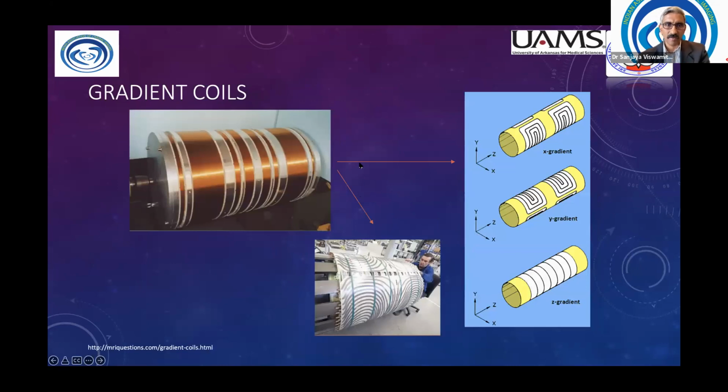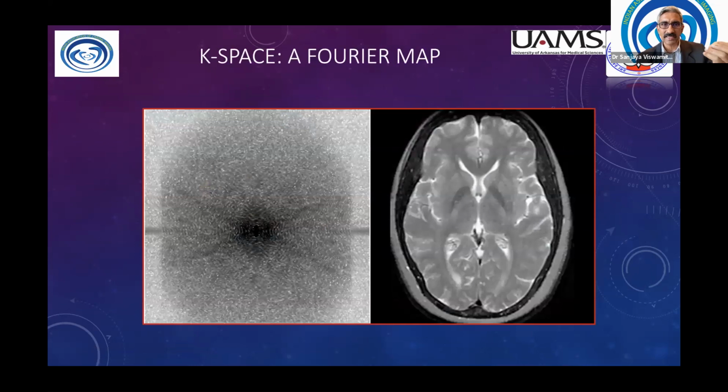This is an example of how a magnet will look when it's being made. You can see that these are the superconducting coils that you have here. And these surface coils that you see here with these curved appearances are the coils in the X gradient, Y gradient, and Z gradient. In the last two sessions of the physics lectures, you have already heard how these gradients are responsible for giving you echoes. Now the question is, what happens to those echoes? Those echoes are frequencies, and the magnet sees them in this space on the left, and we call this image on the left as K-space.